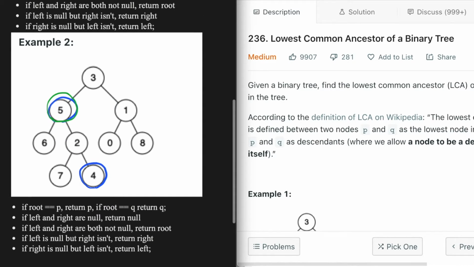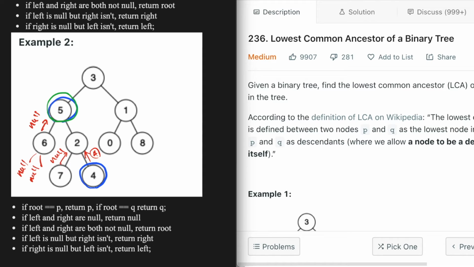And another condition is if the left is null but the right isn't. So for example, in this case, 6 will return null because left and right of 6 is null. Here 4 will return 4 because that's P. 7 will return null.